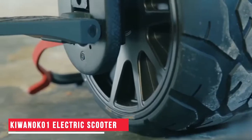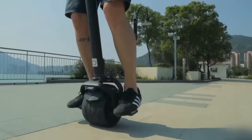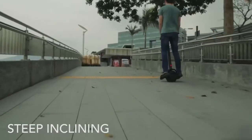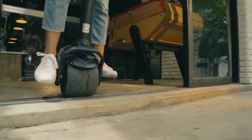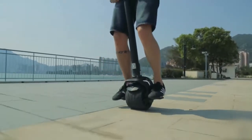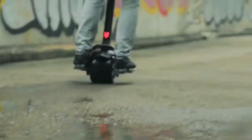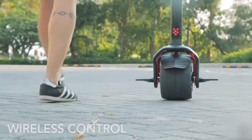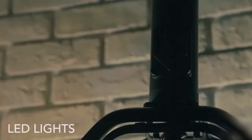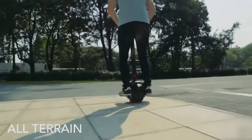Kiwano K01 Electric Scooter. Our next gadget is a mono-wheeled self-balancing scooter. The design is simple, with a single broad wheel attached to a stand which has handles for you to hold and navigate. The outer part of the wheel has platforms on which you can stand and ride. Since this vehicle has a single wheel, it hardly requires any space while you're on the road, and you don't even have to struggle to find a parking space. These features help you navigate through crowded spaces and reach your destination faster. The handle has a small LCD display which keeps you updated about the speed and other necessary information. You can even connect this innovative scooter with your smartphone. It comes with wireless controls and LED lights, has amazing shock suspensors, and can ride on various terrains. I guess this is one of the best electric scooters available in the market currently.